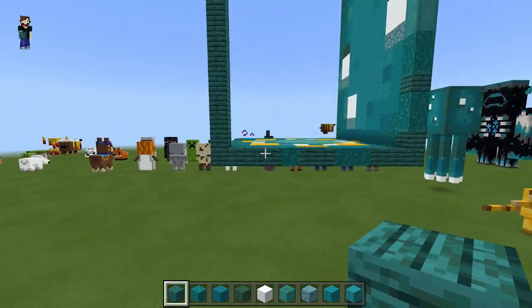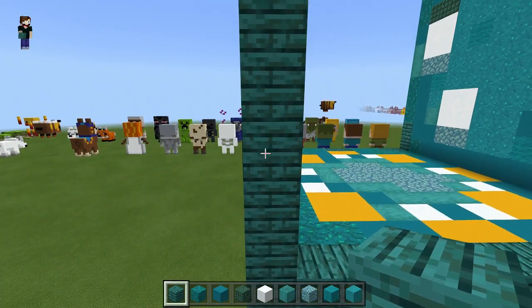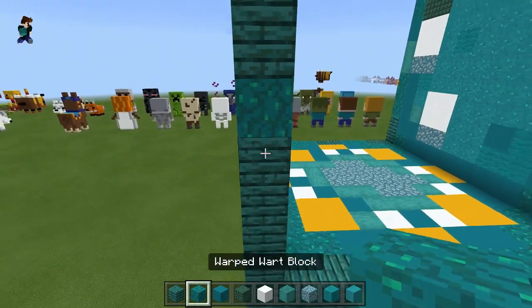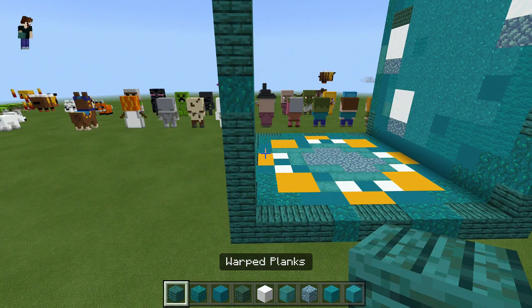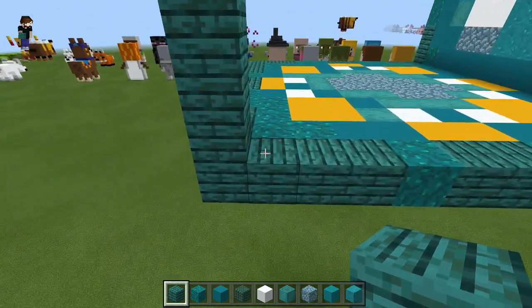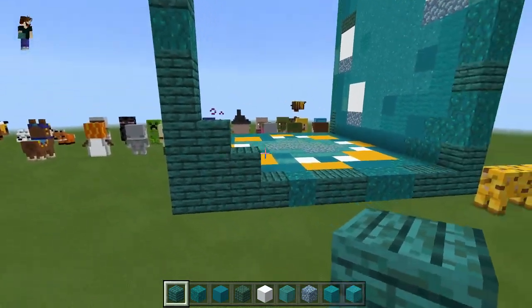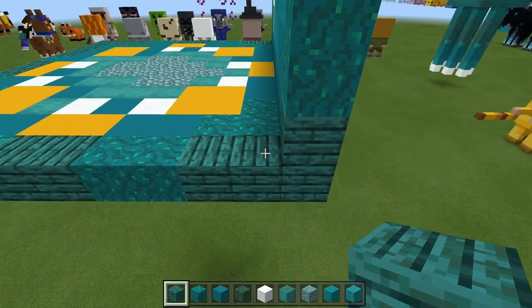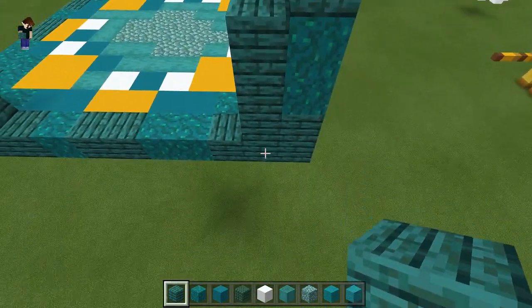Now from the left hand side, what I want you to do is come up by 6. So 1, 2, 3, 4, 5, and on the 6th block you need to place a wart. So there should be 5 planks beneath it. Switch back to your warped planks and you come back down to the bottom here, go 1, 2, next to that another one. So you've got like a little stairwell coming on. While the planks are still in our hand, you can actually come to the opposite side and bring it up by 1, 2, 3. So it should be 4 in total.